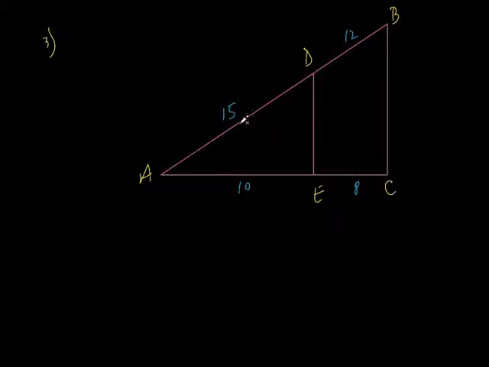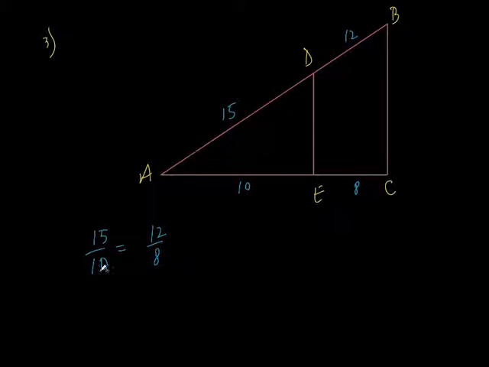So you can compare it a couple different ways. You could compare 15 to 12, or you can compare 15 to 10. Doesn't make any difference. So let's go 15 to 10. If I go 15 to 10, what else do I have to do? You got to go 12 to 8. Now look, there are two ways to do this. You could just reduce both fractions and see if they equal each other. Let's just do that for fun, okay?